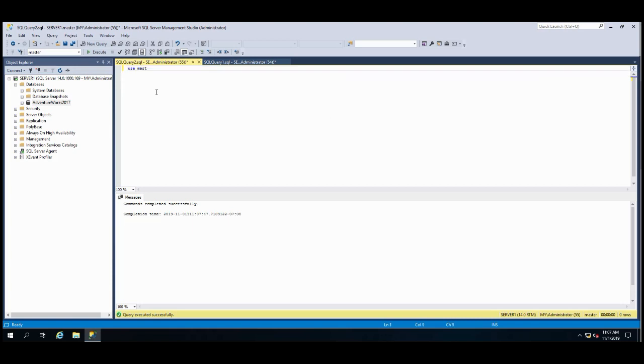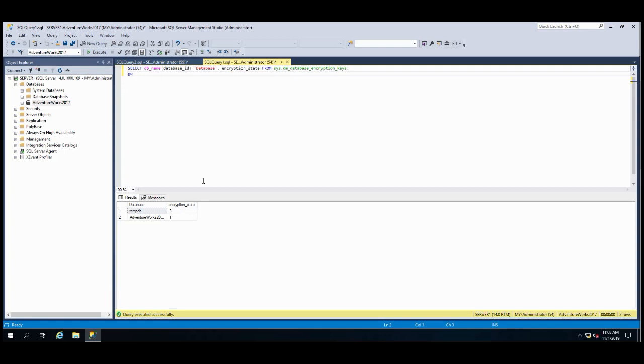Okay, use master again. Go. Drop master key. Execute. Dropped. If I go back to this query now, execute, you can see it's completely gone.